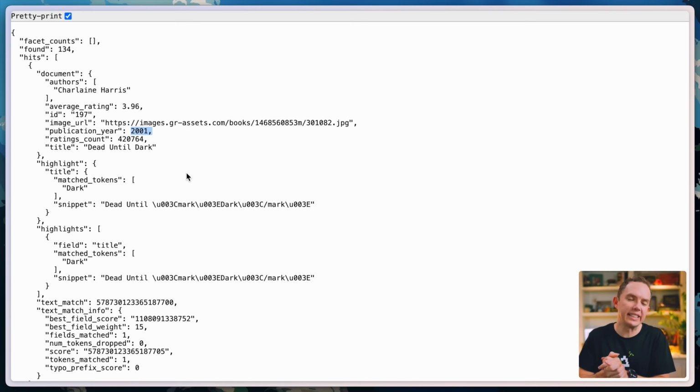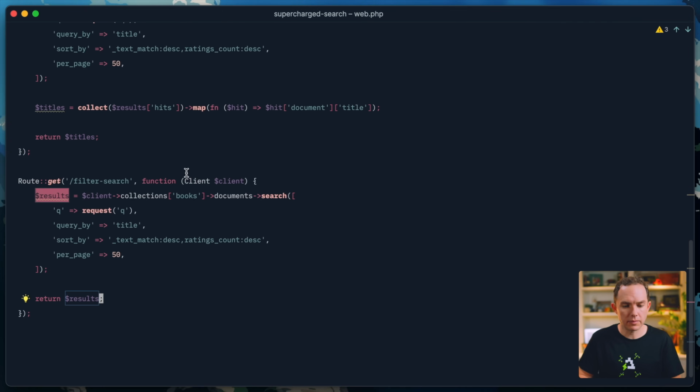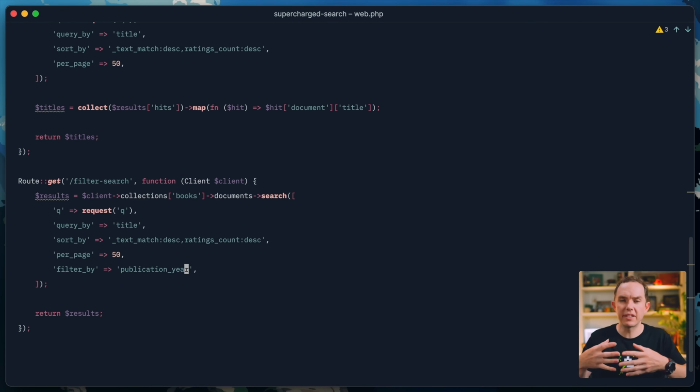Okay, so now I want to say, no, give me only books that match the dark query, but were released in the year 2000, if any. Let's see how it turns out. I'm going to add a new filter by key. Okay, and what are we filtering by? Well, the publication year, right? All right, but next, let's complete this where condition. The publication year, should it be equal to, not equal to, greater than, less than, one of many? Well, in this case, we said it must be equal to 2000.